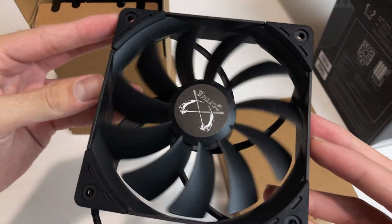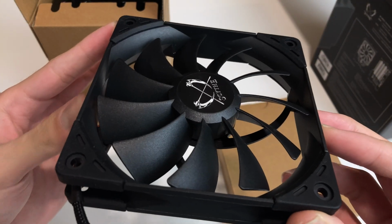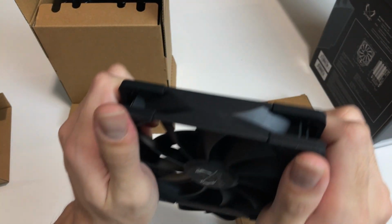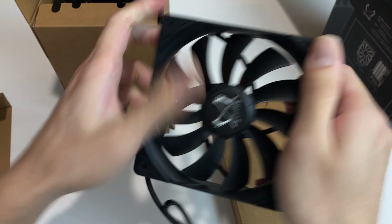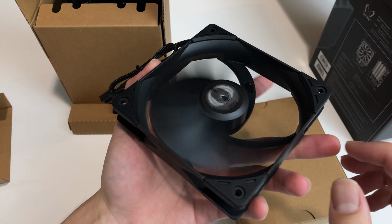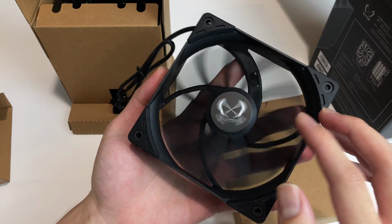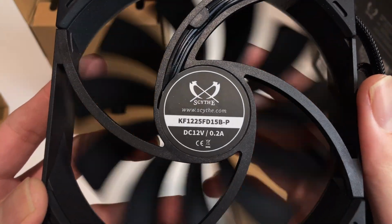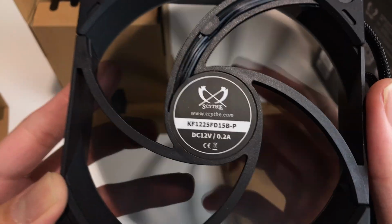Now you can see the fan itself is also all black, just like its Black Edition branding with the cooler, because this is the typical Scythe KF Flex 120mm fan, but this is now all black even with the corners. And it does feel really high quality because this fan feels really solid, and it does have quite some heft to it. It's not a cheap fan by any means. It does feel really like a high quality fan.